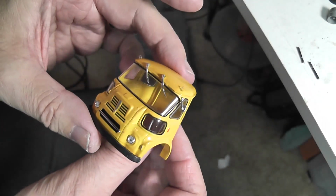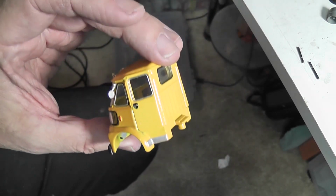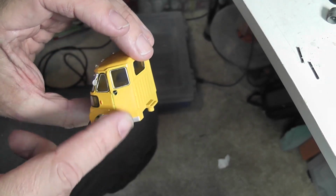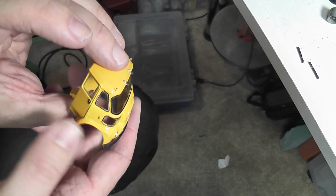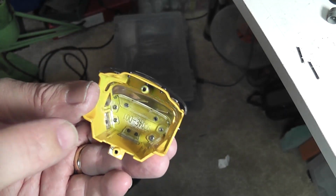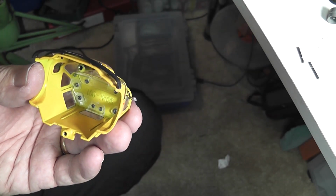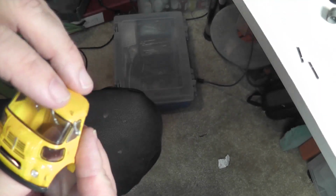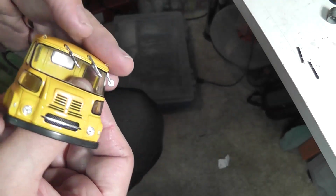Now then, that's the cab of the thing. I've already taken some 2000 grit wet and dry, and taken the foreign lettering off the cab sides, so that's anglicised. It would be possible to respray this by drilling out the rivets holding all the glazing to release the glazing, but then of course you've also got to carefully pop out all the lights, mirrors and all the rest, or otherwise mask them.